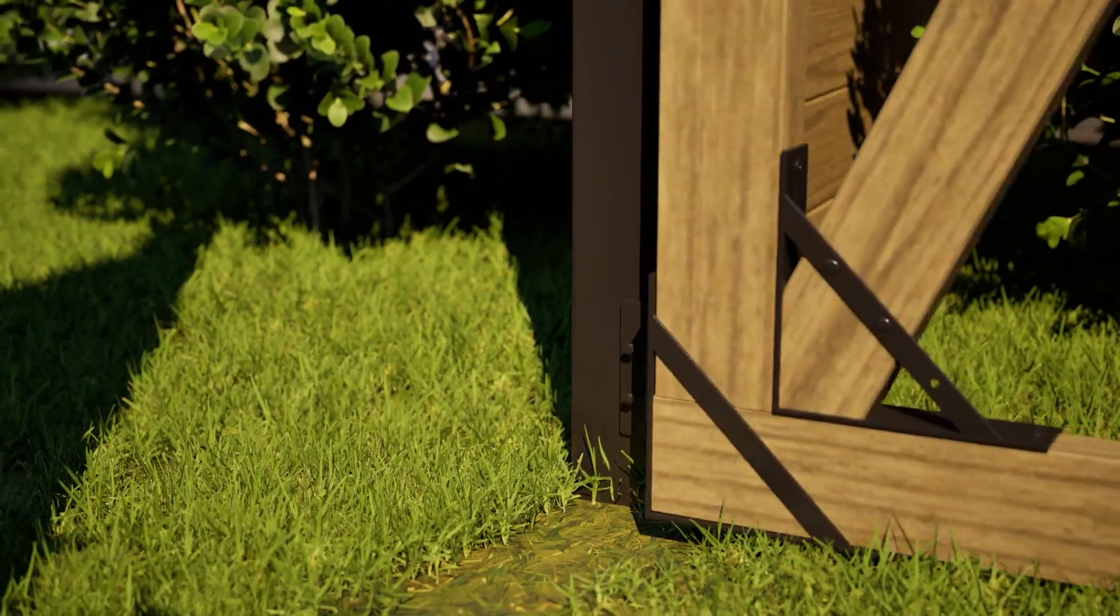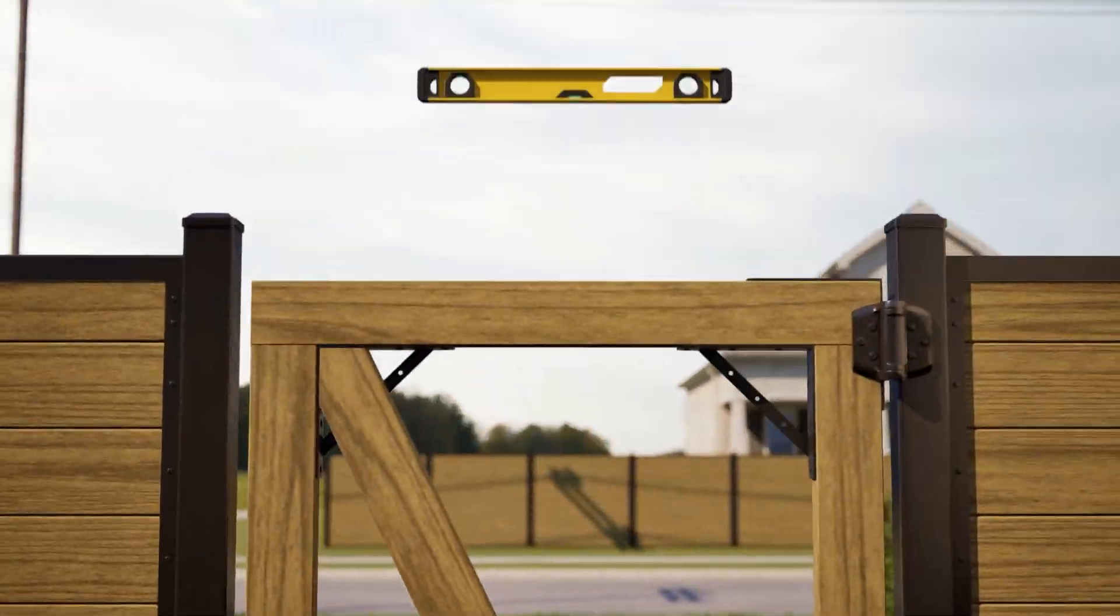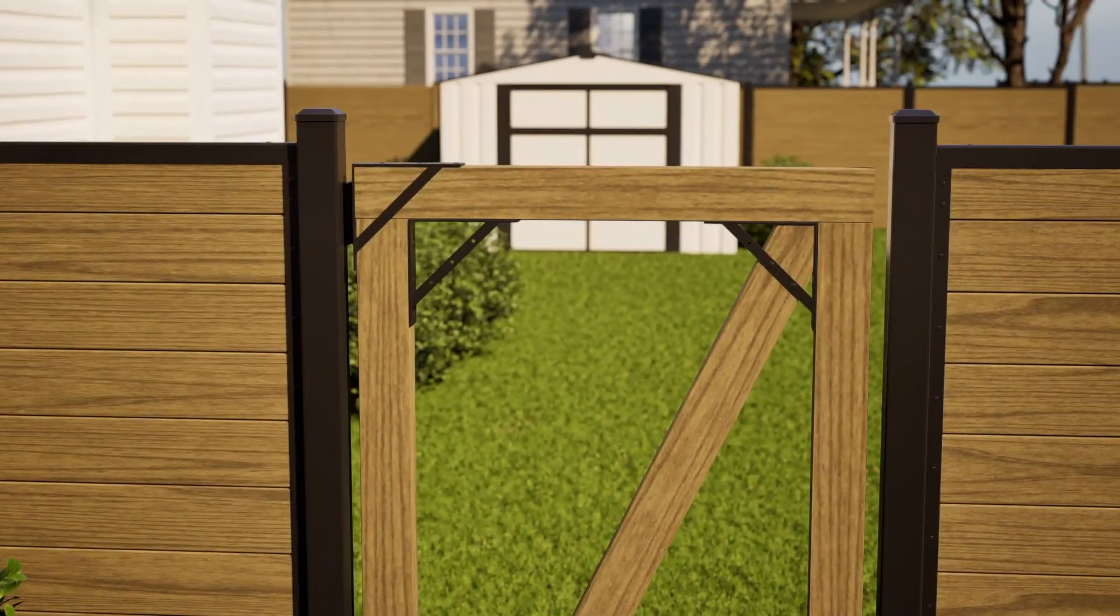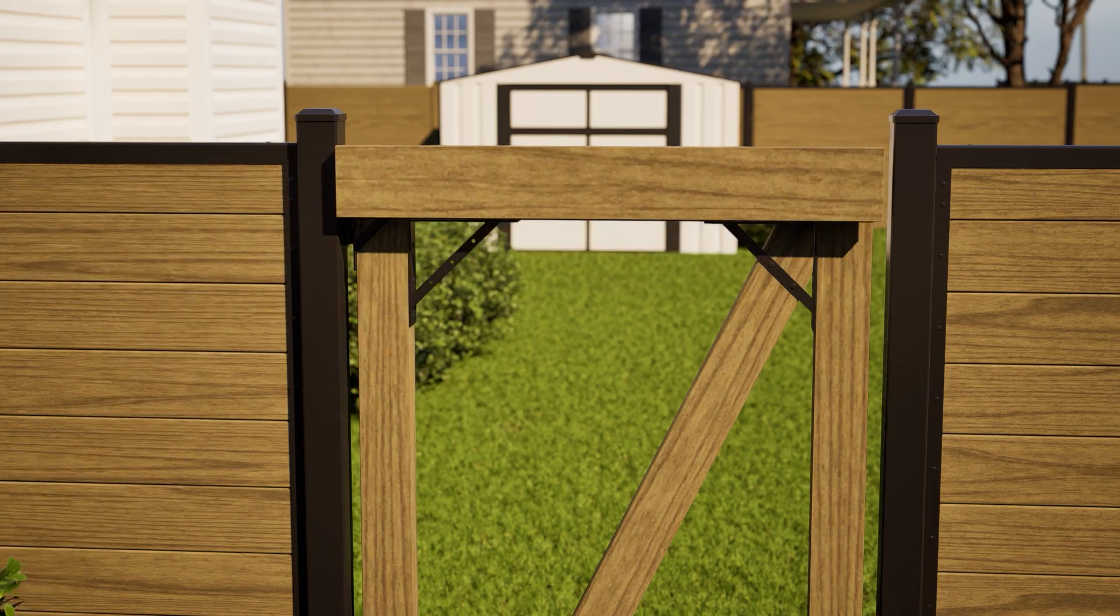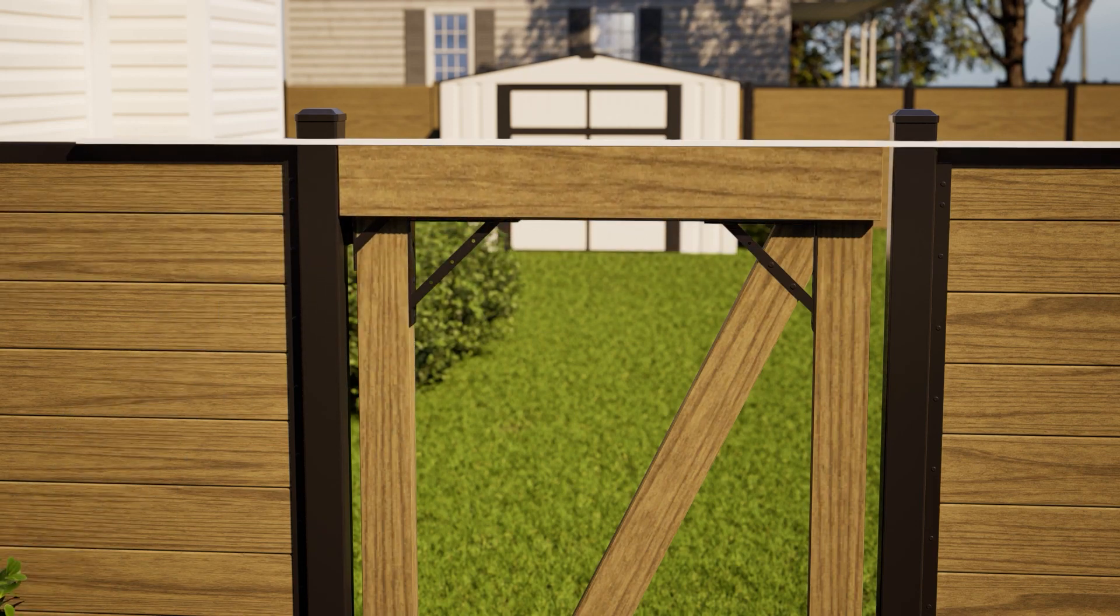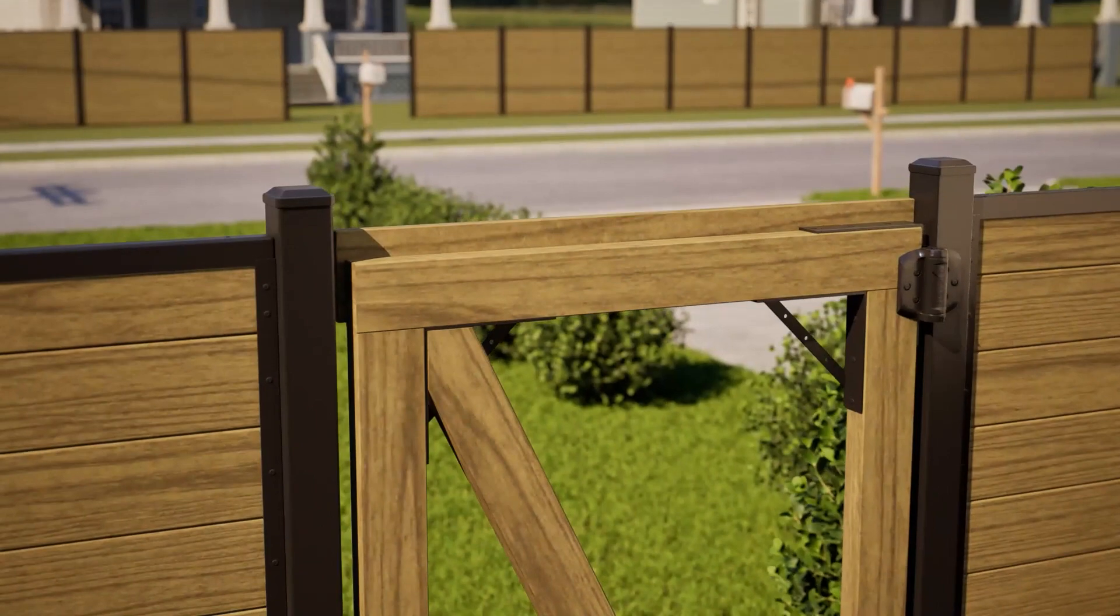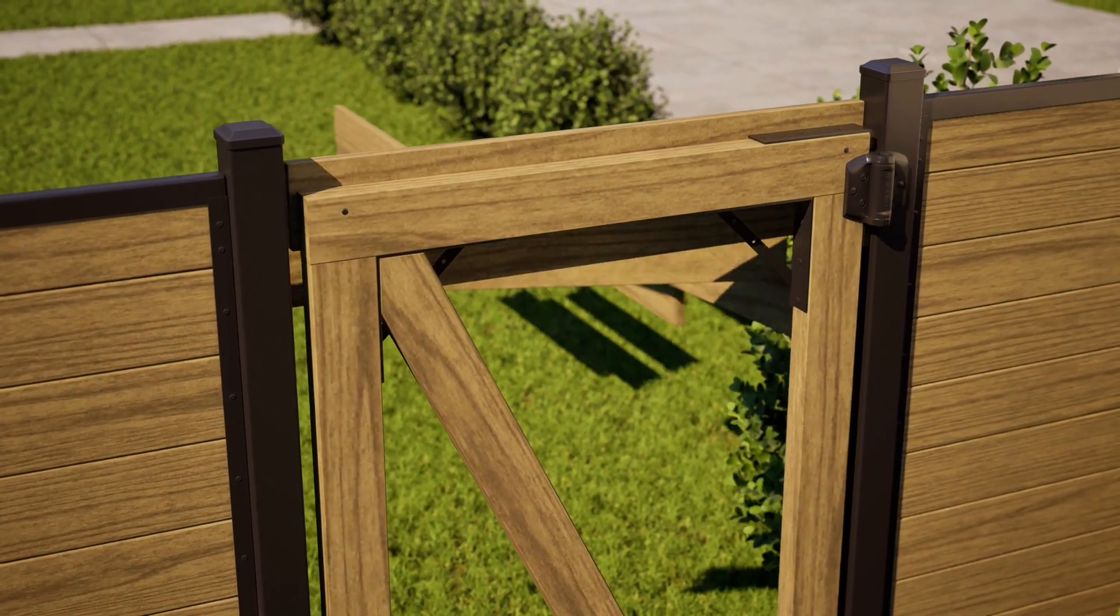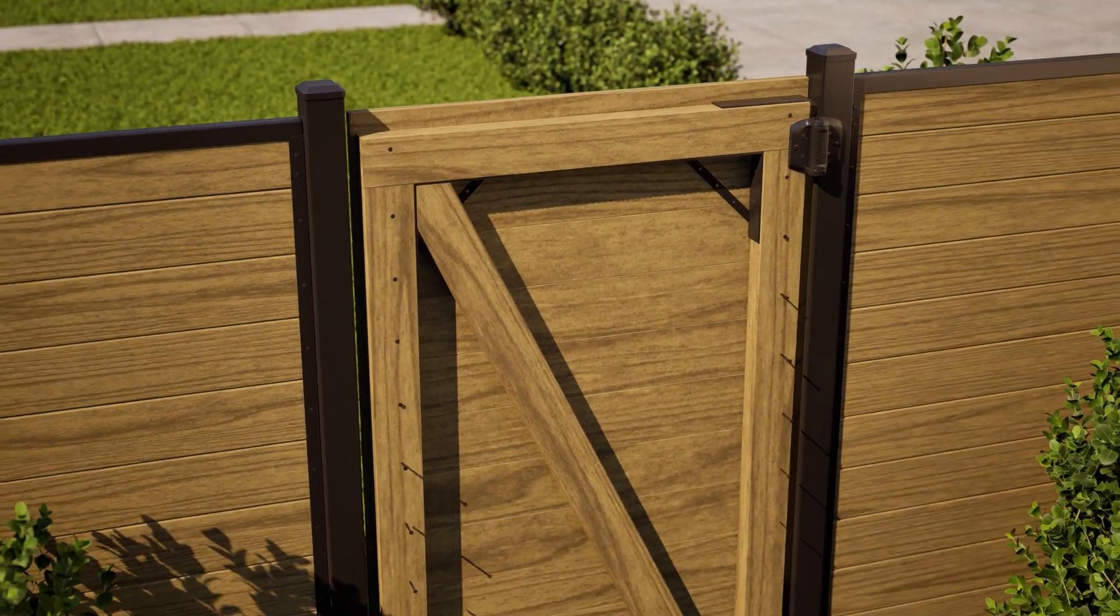Make sure the gate frame is level and plumb before adding fence boards. For a horizontal gate, cut 13 boards to the desired width of the finished gate. Start at the top board, leveling it with the top board of the fence line, and fasten with 2 inch or 2 1/4 inch deck screws, not included, to the gate frame from the inside so no screw heads are seen from the outside.